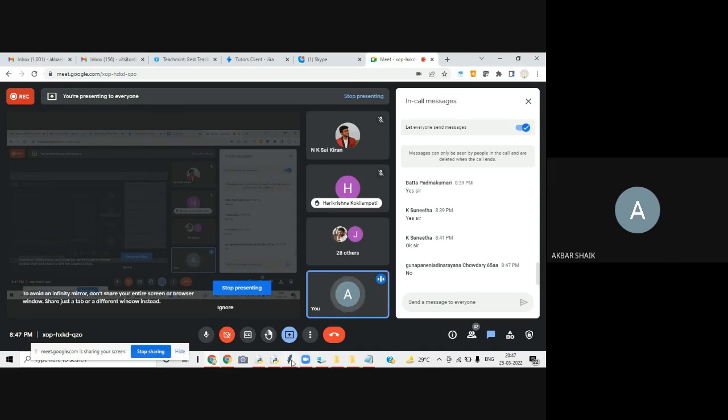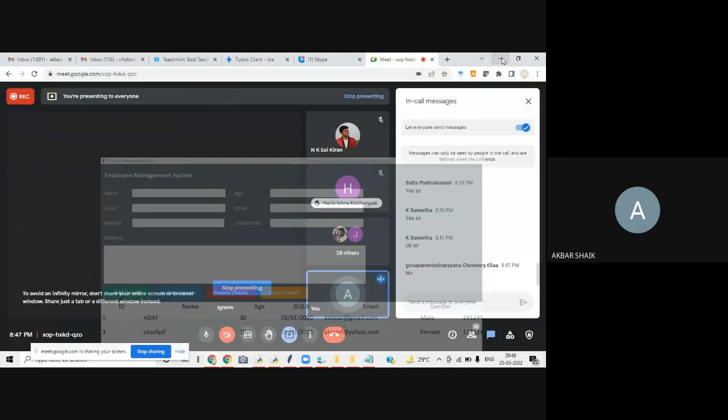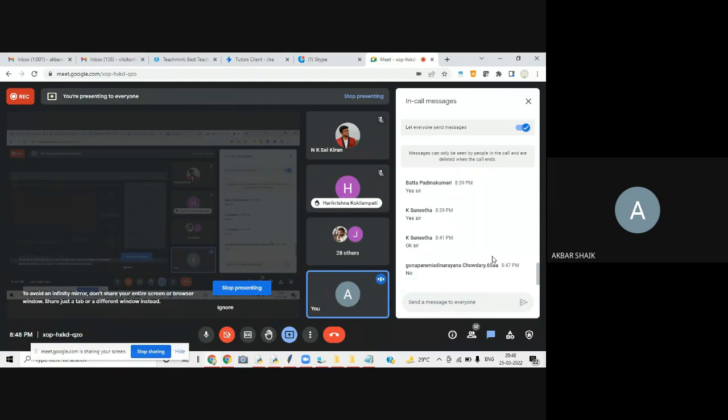If I give you some time, you can design as it is, the same screen, the same form. You can design in Windows, like Paint, you can design in Photoshop also. But the thing is we can't implement there. That is the issue. I hope all of you are getting it. Please respond, only 1 or 2 students are responding.